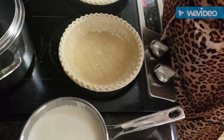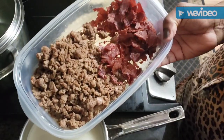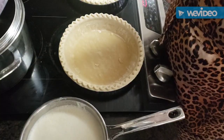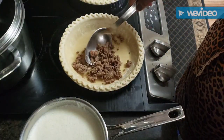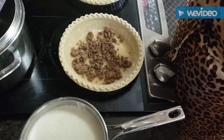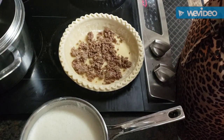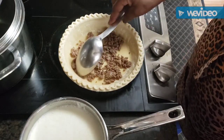We're going to start with the ground turkey and bacon. Okay, this is what we're going to do. We're going to go ahead and start with the ground turkey. I am going to put in my pan one of these big spoons of ground turkey, one in each one. Like I said, we don't want to overdo it with the meats because we got to leave room for our cheeses. Okay, now this is going to be the meat.